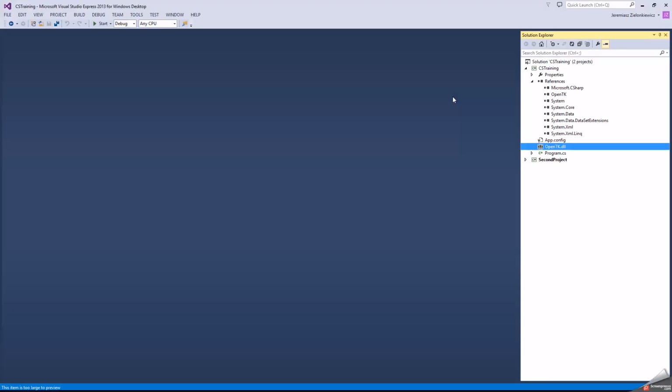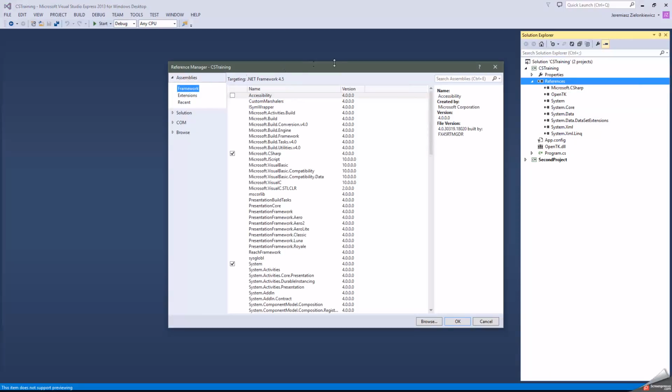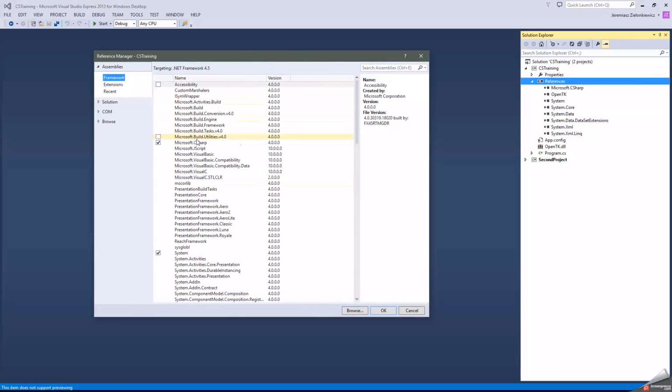So that's one thing. Adding references is okay if you want to reference something external, and you might need to add a DLL. For the ones that are .NET Framework specific, those that are just standard .NET libraries, usually you don't have to, but sometimes you'll have to. I'm not sure why, but usually it's okay.